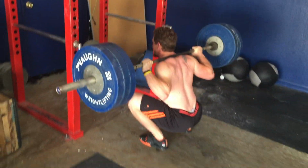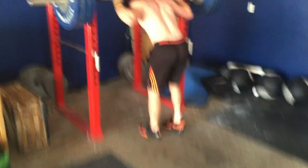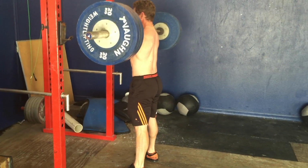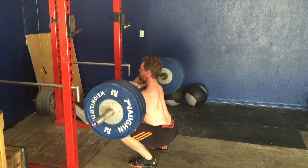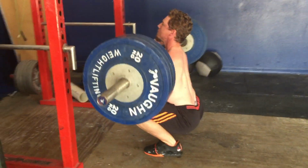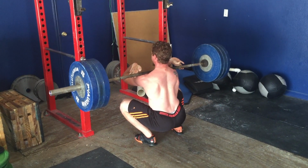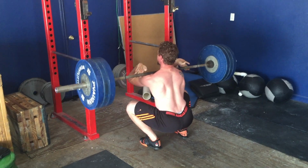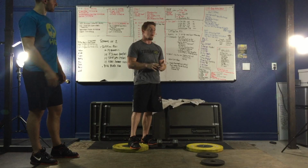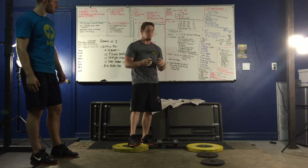If you're in question whether there is or there isn't, you think you see a tiny bit, I say go ahead and go to that range of motion, because I know with the right stretches between sets, it's going to fix itself really quickly. A lot of times I feel like people that think they have a butt wink really don't. And when they have a slight one, it's a matter of setting up correctly to take that out. So if it's in question at all, just go ahead and go through the full range of motion. If you definitely see one, then we need to take a step back and consider a couple of things.